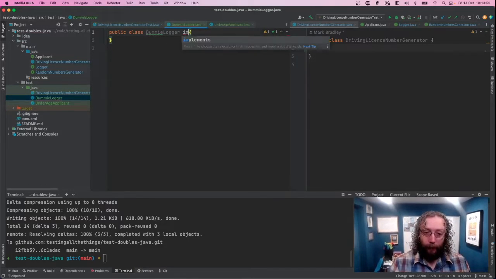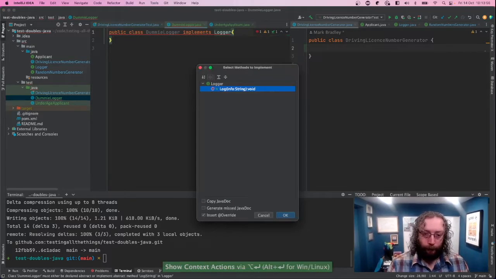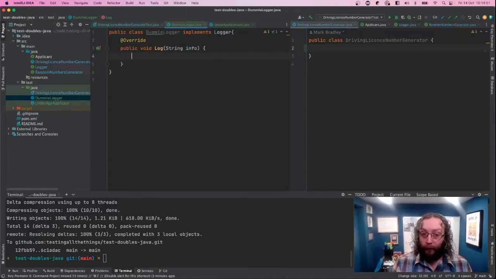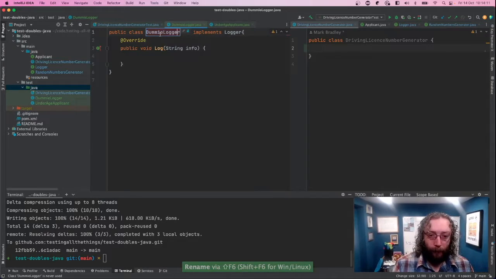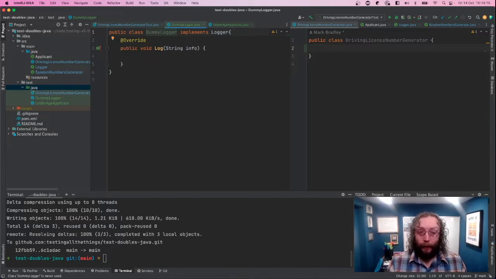That implements the logger. Okay, so at this point we've now done enough to create a dummy of, rename it dummy logger. There we go. So we've now done enough to create a test double that we can use of our logger. At the moment we don't have any need to log. We won't have any need to log in our test, so this is enough.